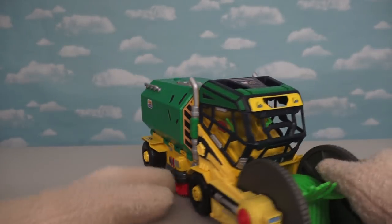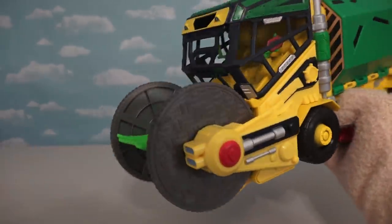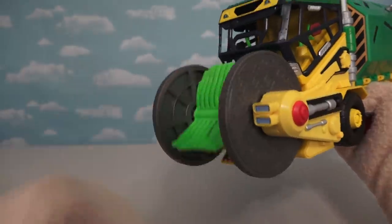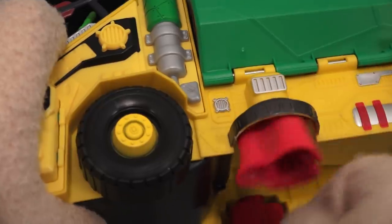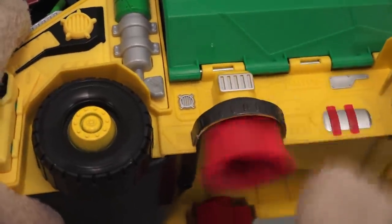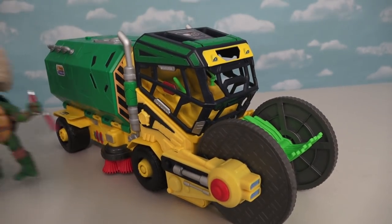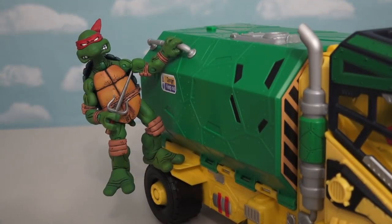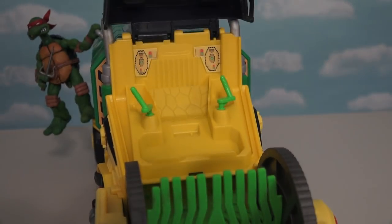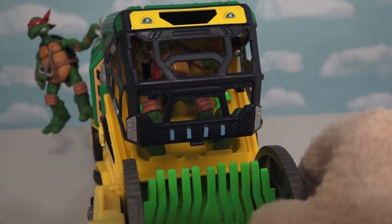All right, so here we have the Street Sweeper, all stickered up and ready to go. And the coolest part of this Street Sweeper is the front, because it actually sweeps. Cool. We even have these cool sweepers on the bottom. Ooh. And then we have the wheels, of course. Now, what's cool about this Street Sweeper is that on the outside, it's made for bigger figures. You can hang them on the side here. Cool. And then you can open up the driver's seat and have a turtle drive the Street Sweeper. Oh, cool. And away we go.